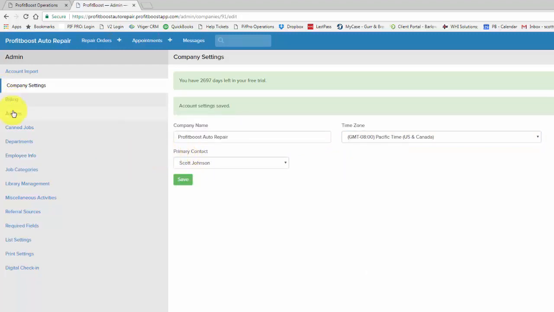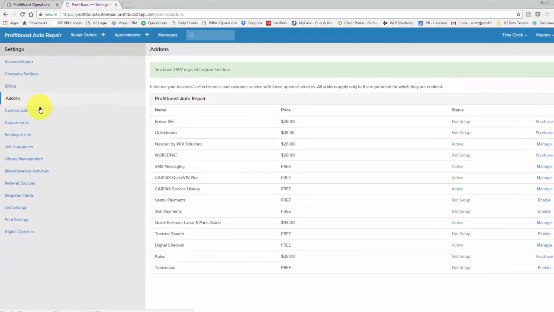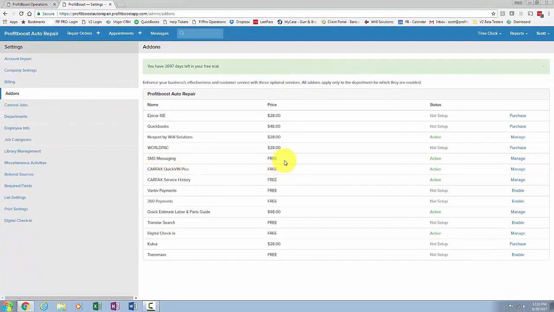As we move down the list, if you click on Add-ons, there are features that are included in the basic version, and then there are features that are chargeable add-ons. This is the monthly fee, and this is how you would add or purchase those. These are add-ons for parts ordering, integrations into QuickBooks. You do have to go into Carfax and activate Carfax, both the QuickVin and the service history.